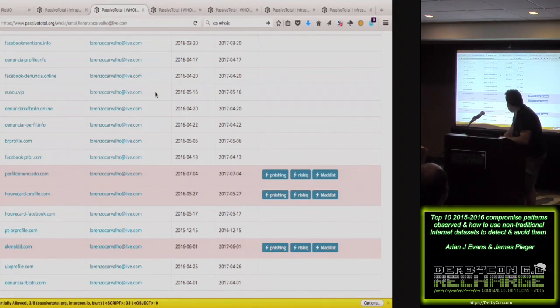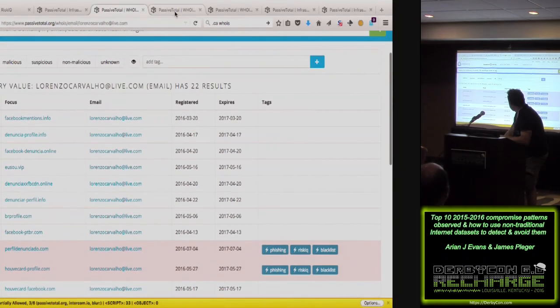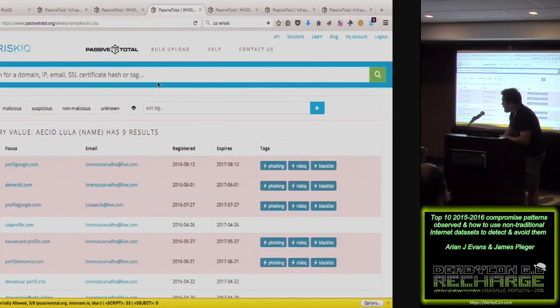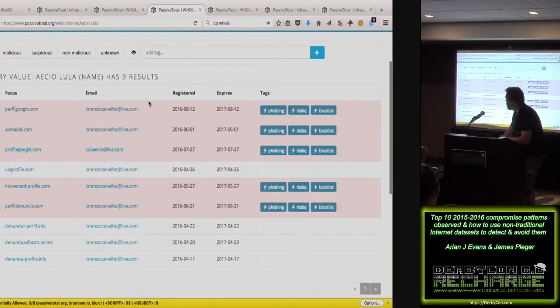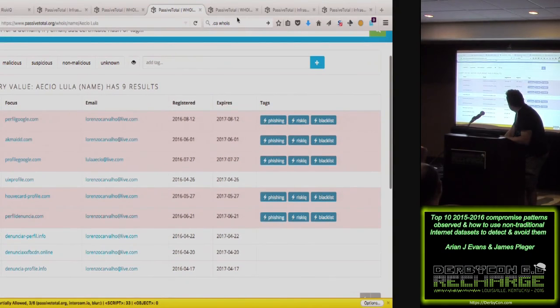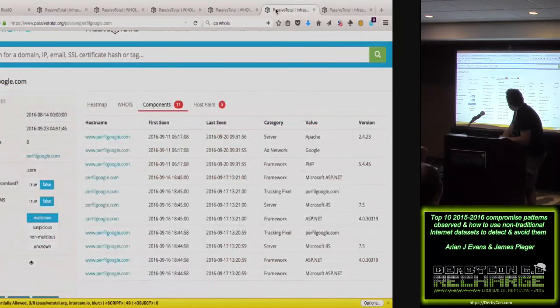That's his phishing scam. What we can also see from here is, let's pop over from WHOIS. If we actually query his name, we can see he uses some different email addresses too. So we can start pivoting off the different email addresses. And we can come over here. Oh yeah, he's got some other accounts there. But now I want to do something else. I want to come over here and look at the web components and compare.